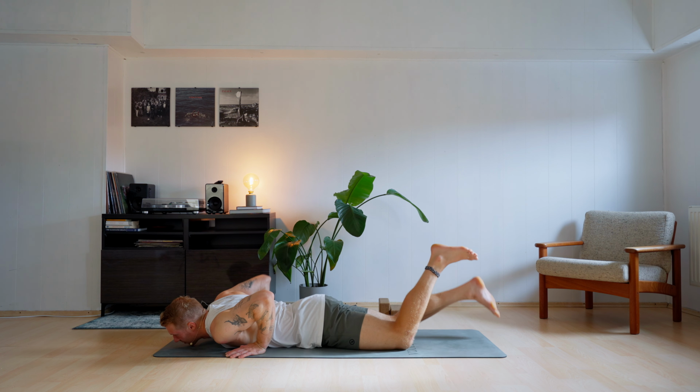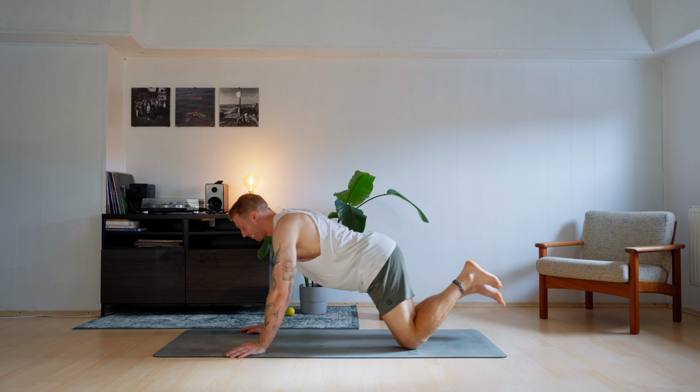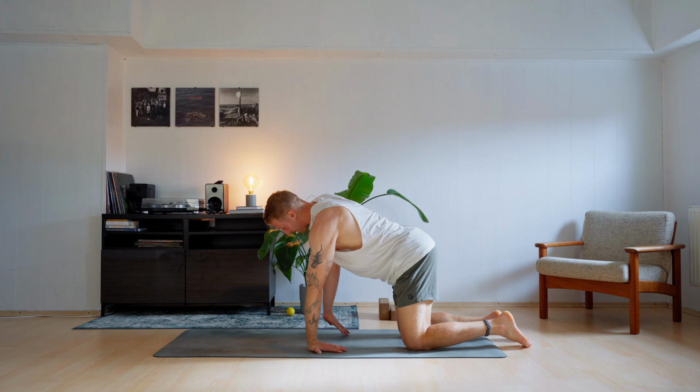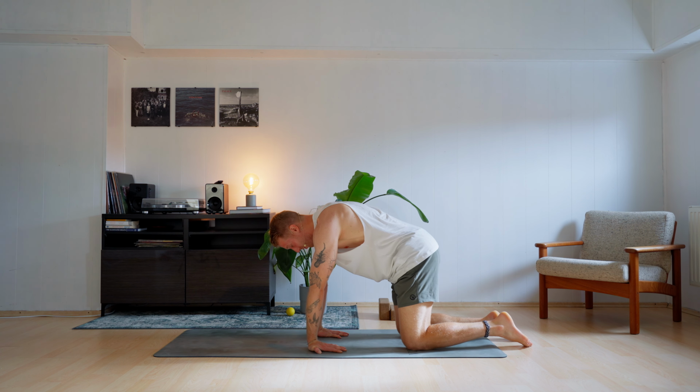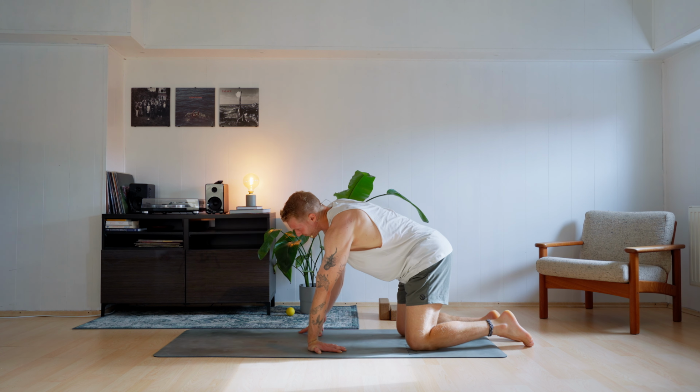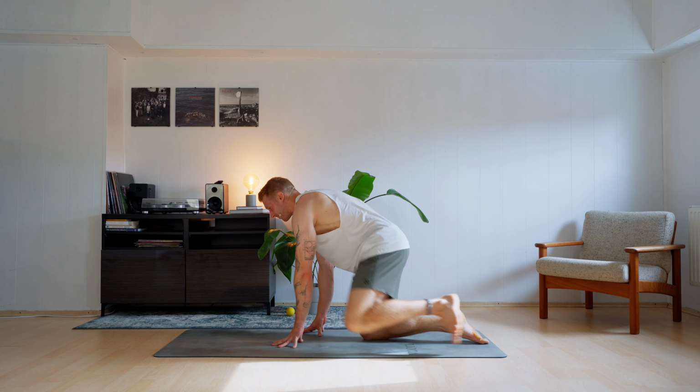Release, come to the middle, push the hands into the ground, come back into the tabletop position. Turn the hands around so the fingertips are pointing towards the knees, palms facing the ground, pull the shoulder blades apart, lean back. Feel a stretch in your forearms. Breathe into it. Push the fingertips lightly into the ground. And then release. Step your left foot forward.